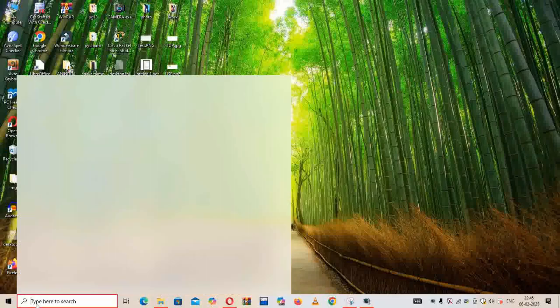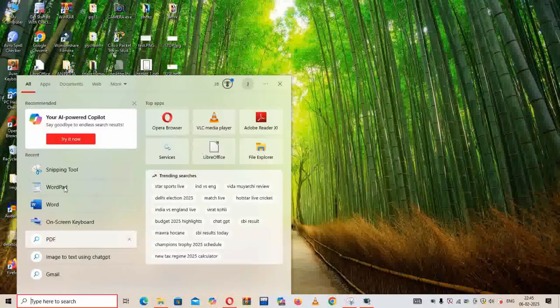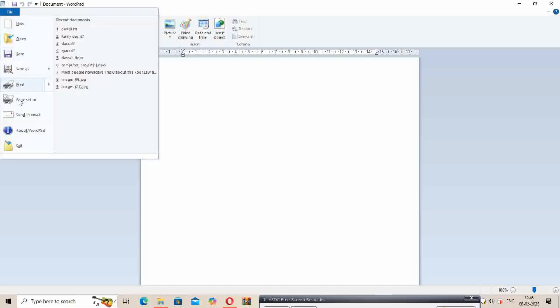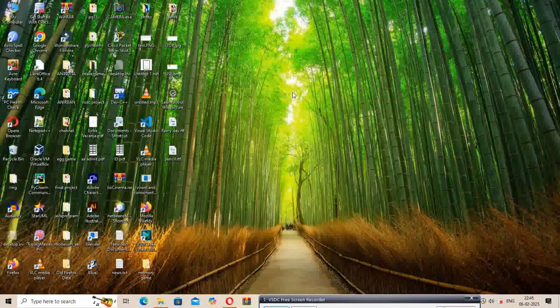So I will show you two more options in which you can close WordPad. Another option is to go to the File menu, File option here, and then select Exit. See, the window got closed.